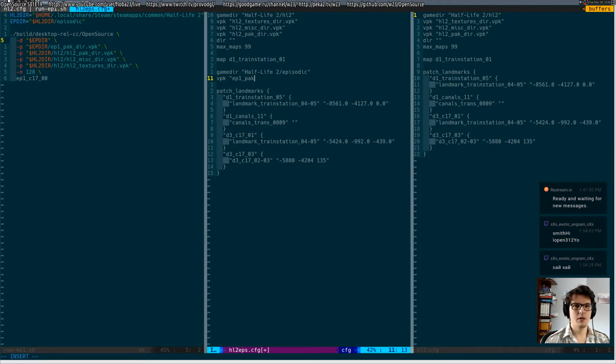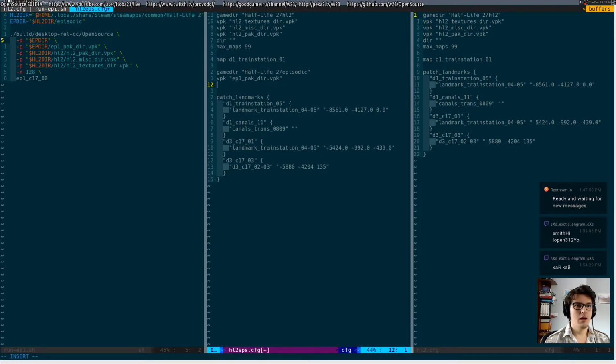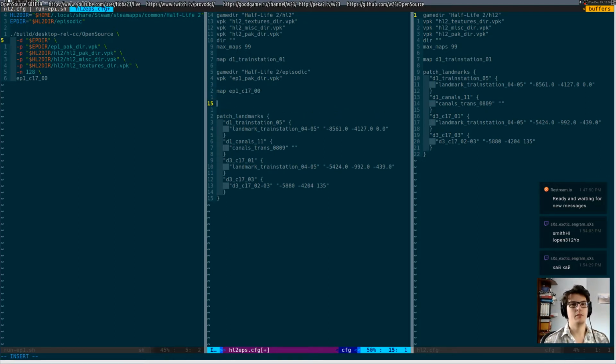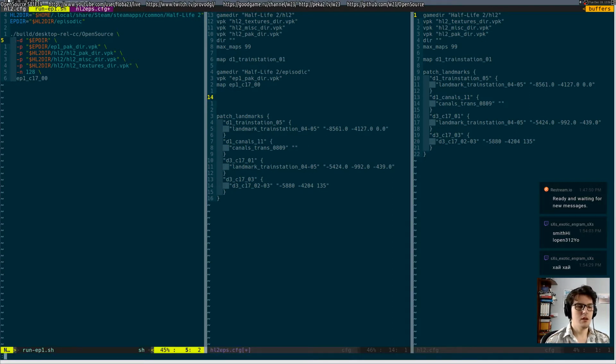I already have the textures mixed and packed from Half-Life 2, and I need to add the EP1 C17 map. That's basically it for episode 1.